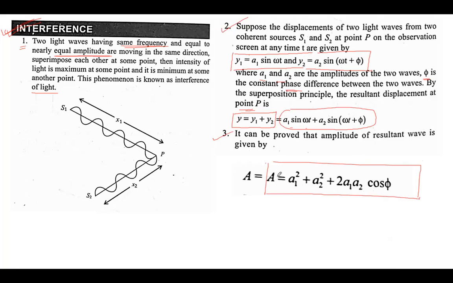So this is the resultant amplitude, और ये जो phi है, this is the phase difference between these two waves. ठीक है, तो पहला वेव का इक्वेशन y1 इज इक्वल टू a1 साइन ओमेगा टी, दूसरे का a2 साइन(ओमेगा टी प्लस phi). तो जो रिजल्टेंट वेव होगा उसका एम्पलीट्यूड a विल बी इक्वल टू, and amplitude of resultant wave is root of a1 square plus a2 square plus 2a1 a2 cos phi.